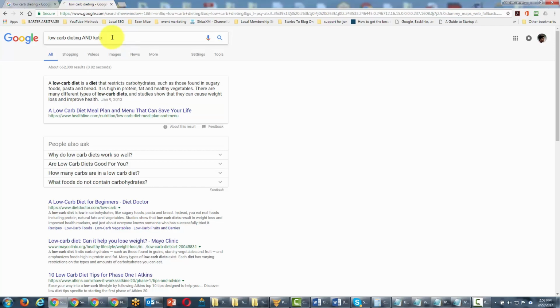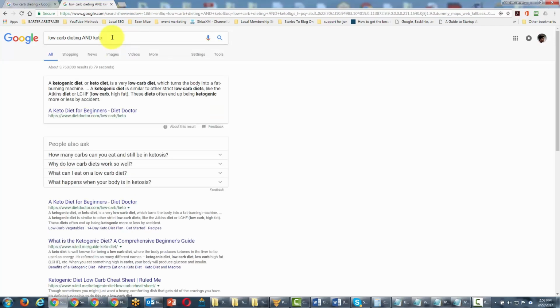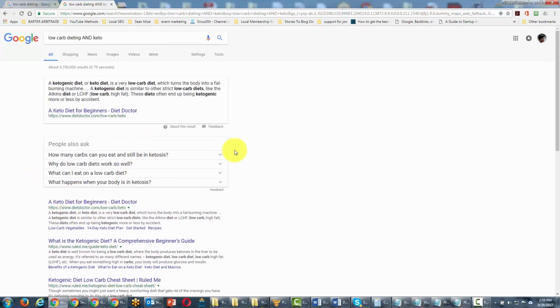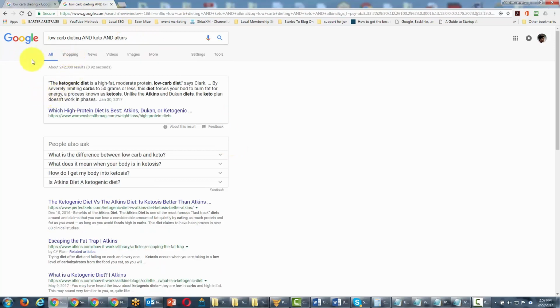So we're going to go ahead and hit enter. And you'll notice that all of the results are relevant and they have both terms together. So this is a great way of combining ideas, but only bringing back those results that have all of the ideas involved. We can actually add in a third term. What you'll notice is that the results get smaller because we're saying only bring back the sites with all of these terms together in the same site.